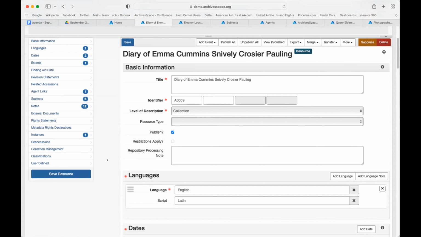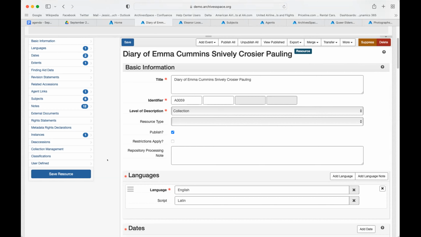Spawning from an accession record does create a new resource record, but it does not transfer over all of the information you put into an accession record, and it also does not fill out every required field within a resource record, because the way you're describing an accession record is not going to be the way you're going to describe the material in a resource record. So just keep that in mind. Just because you spawn a record and create a new resource record, you have to fill out all of those required fields and hit save before the new resource record is created. It does require that manual intervention.